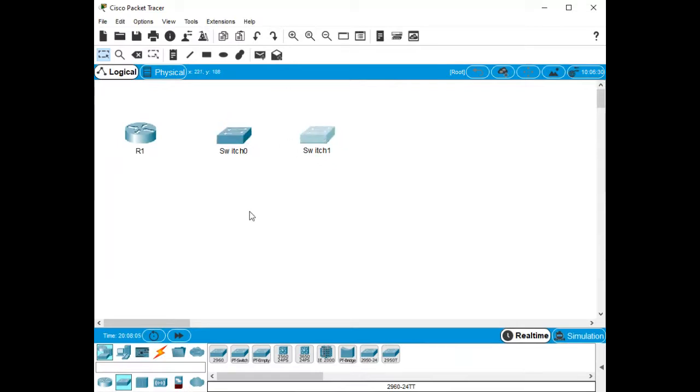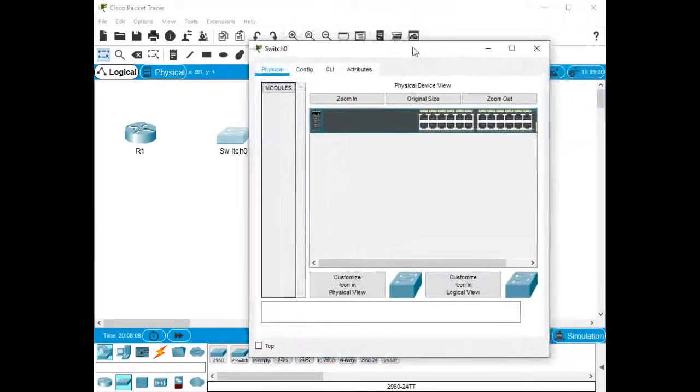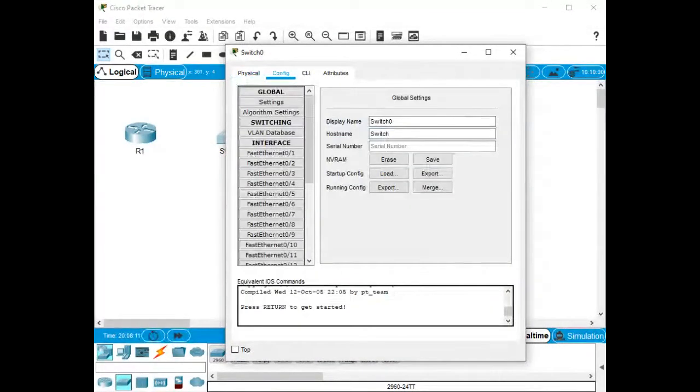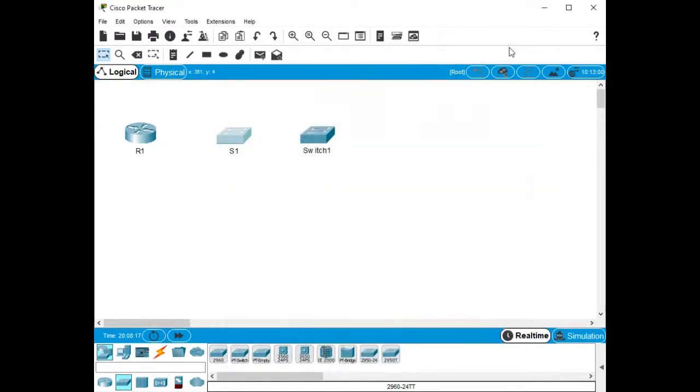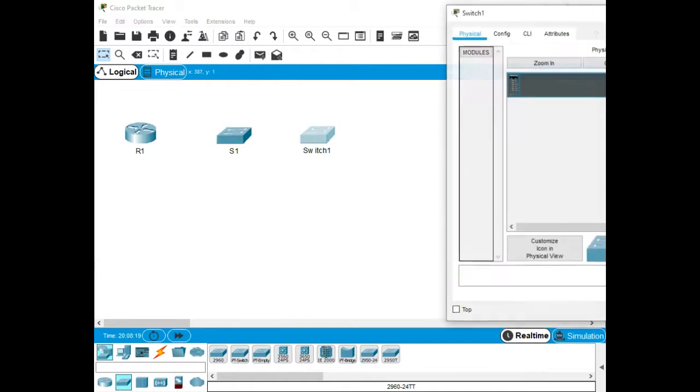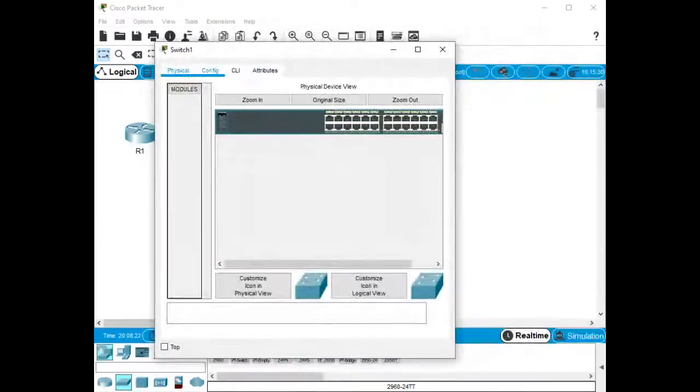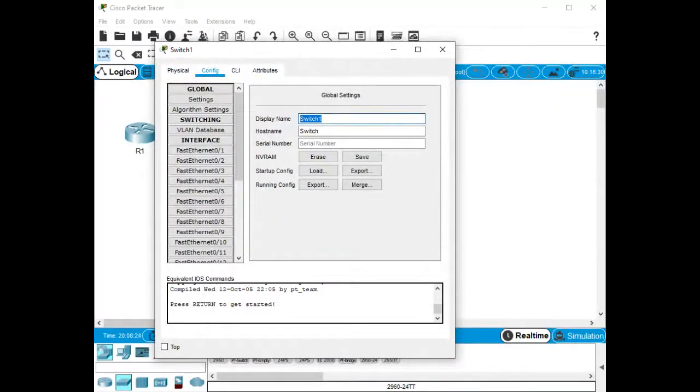Now I'm going to go to switch 1, and let's make that appear correctly in the diagram as S1. Then I'll go to switch 2 and make it S2.